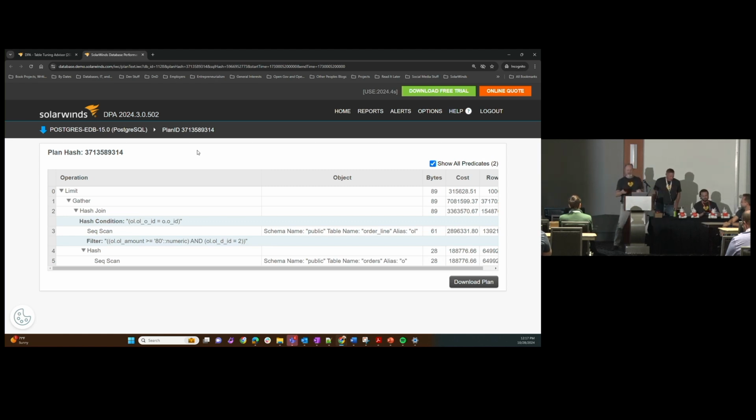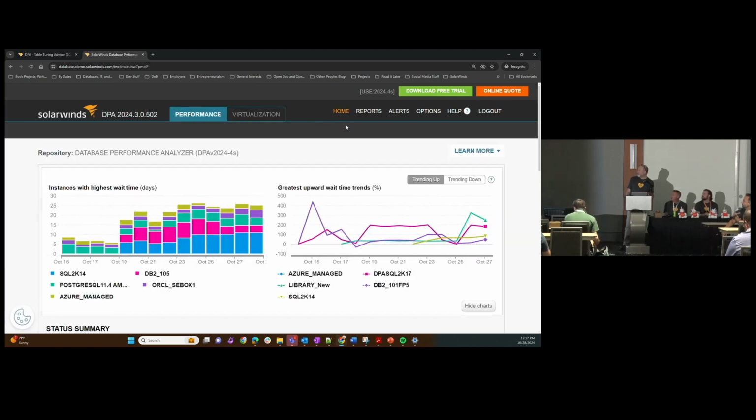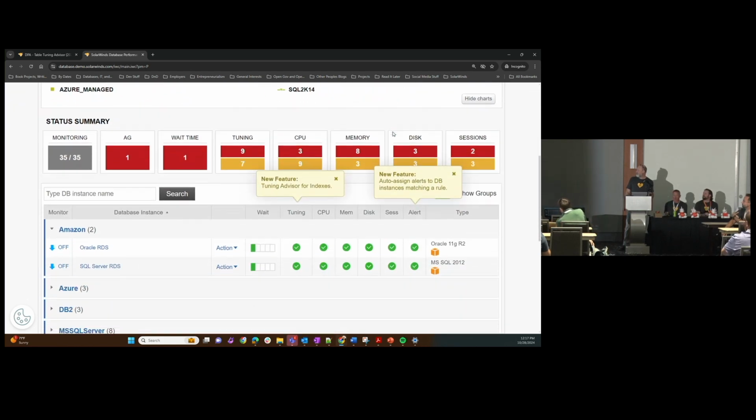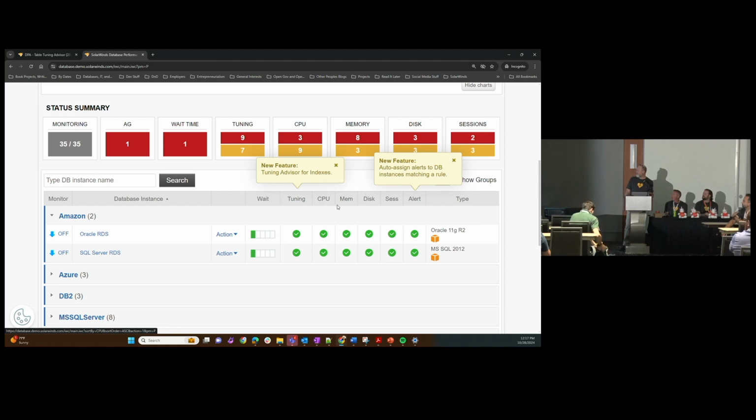So, how many of us work with databases a lot? Anyone here? A few of us? This does a very large amount of work for you. If we go back here to the home, you'll notice up at the top we have things like alerts. When we drill down, we'll also see information about CPU and memory and those kinds of things. And your question might be, well, what's wrong with that?